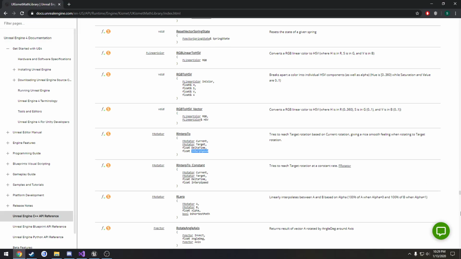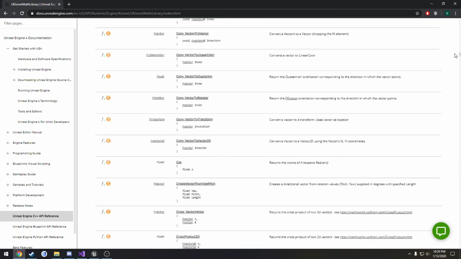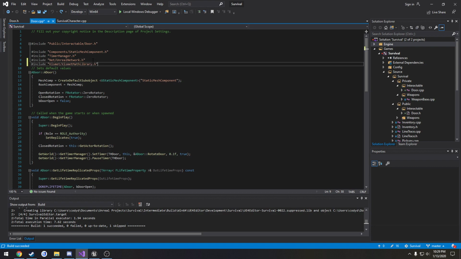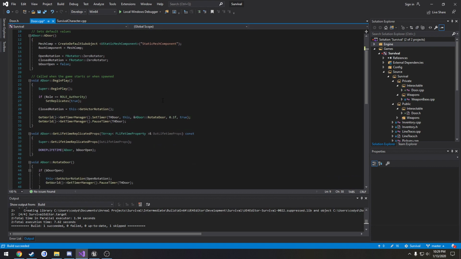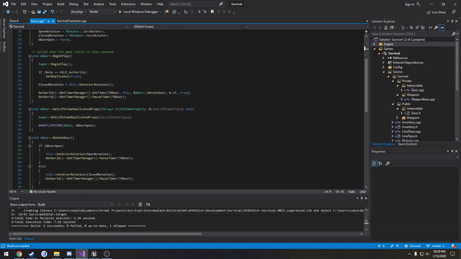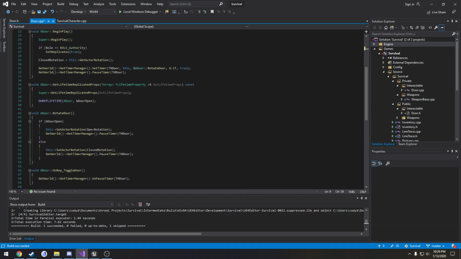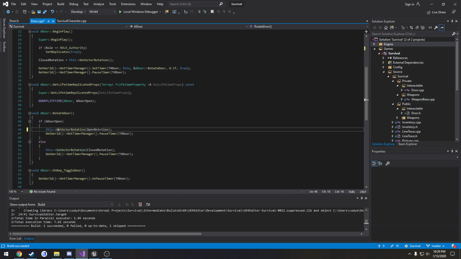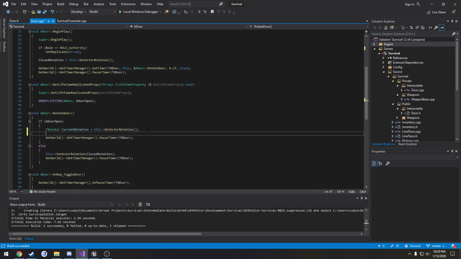So let's go ahead and go to wherever I need to include the header, right there at the top, and we are ready to get started. So go to our rotate door, and here I'm just going to go ahead and get our active rotation, an FRotator, current rotation, just to make it a little bit cleaner to see.